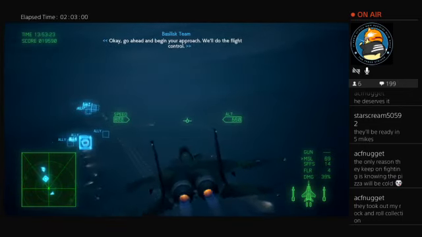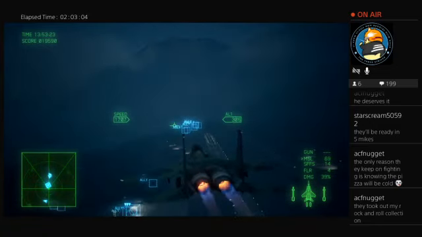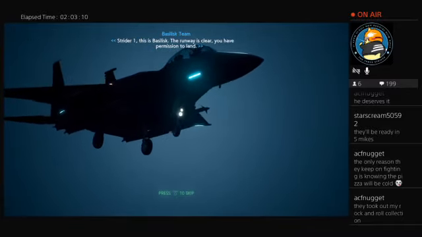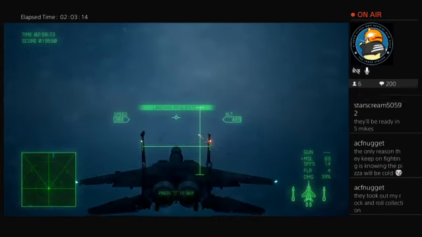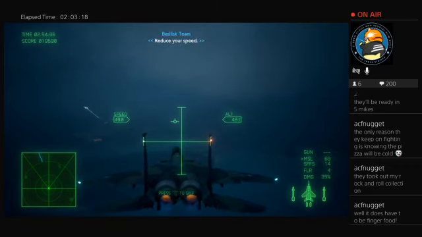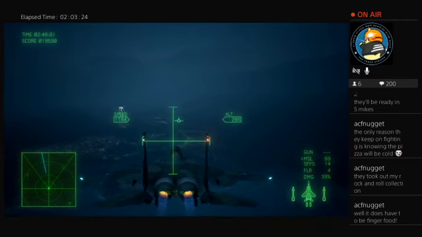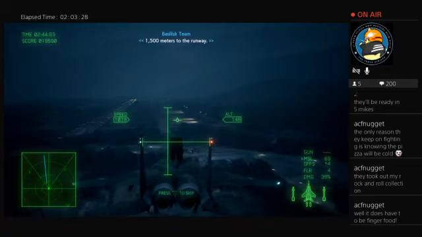Okay, go ahead and begin your approach. Go to the flight control. Roger that. Strider 1, this is Basilisk. The runway is clear. You have permission to land. The party is on as soon as you get here. It does have to be finger food. Reduce your speed. And he can pop the pizza rolls in the microwave. 3,000 meters to the runway. 1,500 meters to the runway.